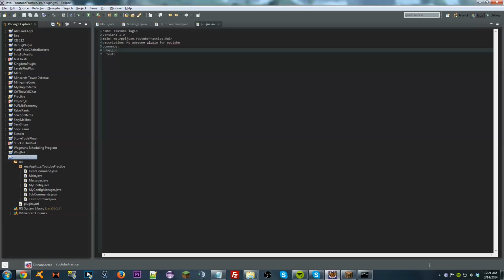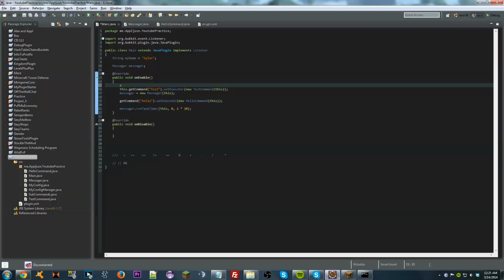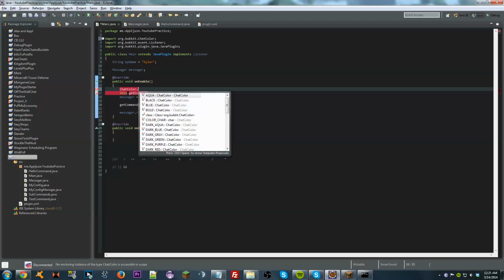Next plugin, next video, I'm going to start on the kits plugin. It's going to be a pretty simple one, and after that I'm going to actually explain how to use enums, or enums, whatever you want to call them. They're pretty advanced, yeah. But they are so cool, and I just started using them quite a bit, and they're very useful. What an enum is, like, you know, the like ChatColor.AQUA, that's an enum.